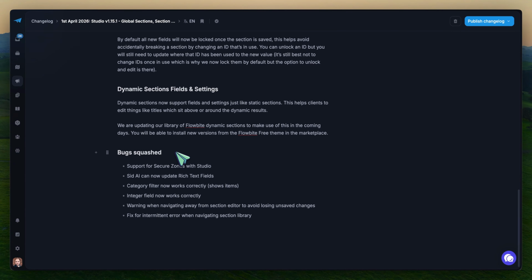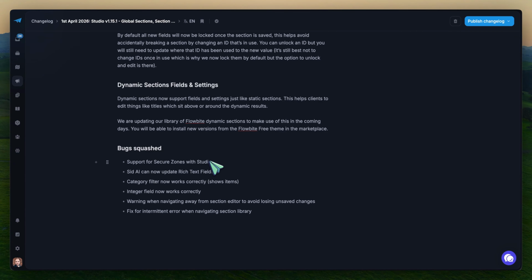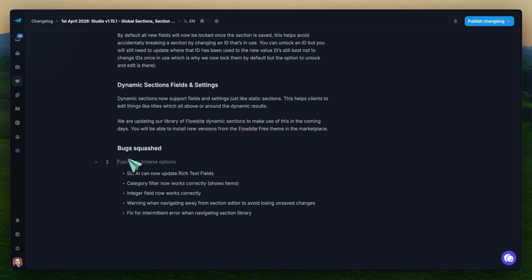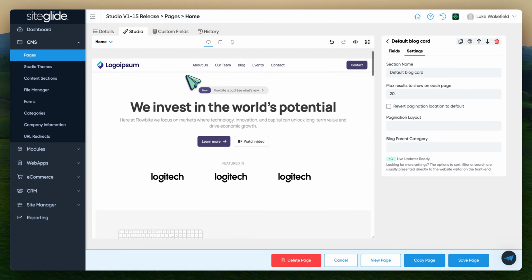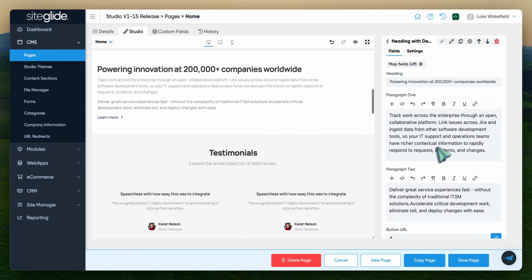And then we've also squashed some bugs. So the support for secure zones, I'll remove that from here because we've explained that. SID can now update rich text fields. So if you're working in an area like this, you can ask SID to work on these sections as well.